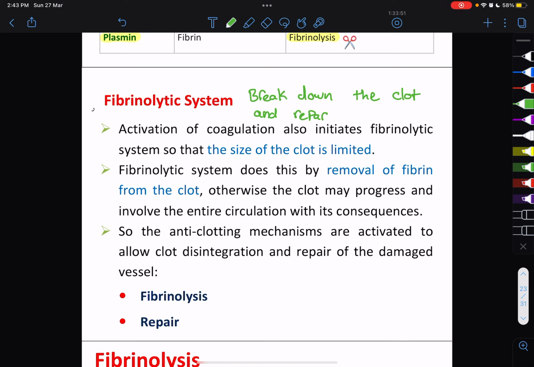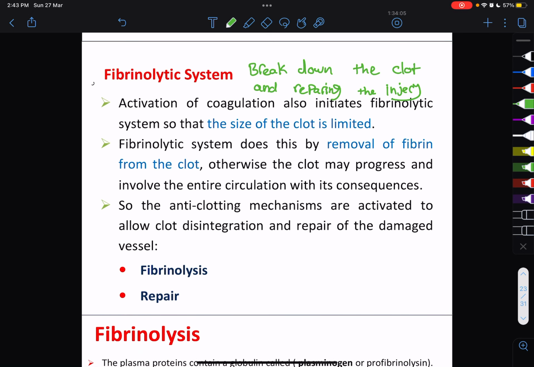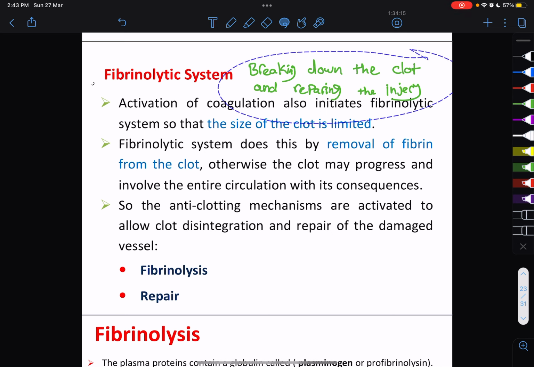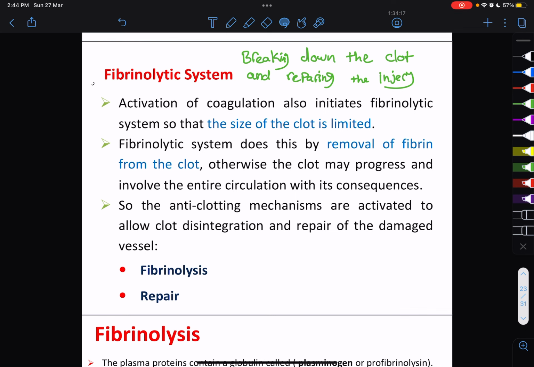Okay? So, the basic concept. There is a special protein called plasminogen, which is made in the system. It is an inactive protein. Definitely it will be converted into the active form, and the active form is known as plasmin. Remove the gen and you become plasmin.